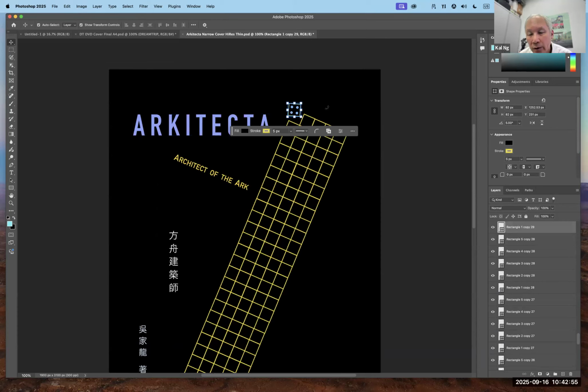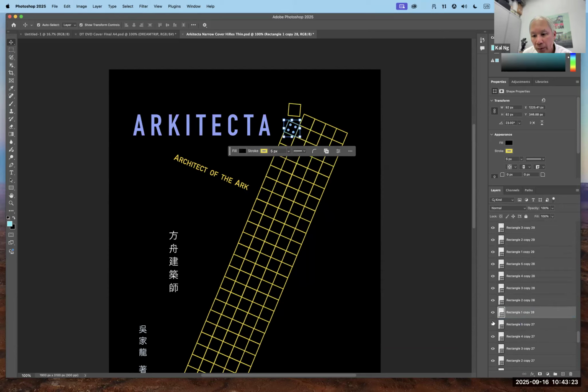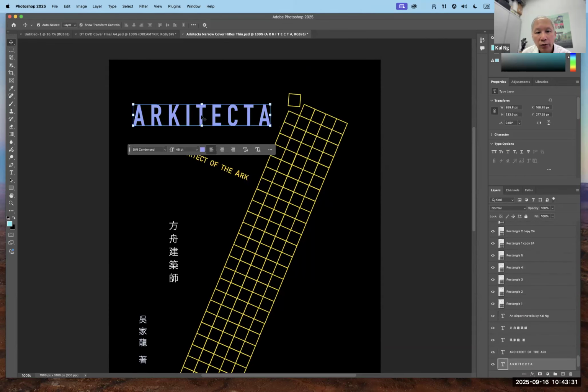This particular image, this square, is turned at 5 degrees here, and all of these squares are at 23 degrees. So I create this whole squarish grid with little squares like that and put it all together. You can see all the layers of these squares being placed. It takes some time to make this graphic. And then this is the font that I want to use. I'm using this Dean Condensed.